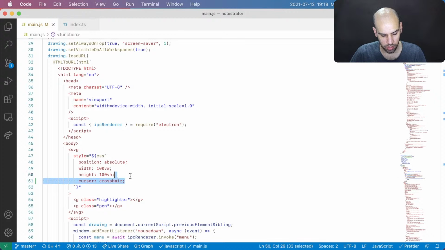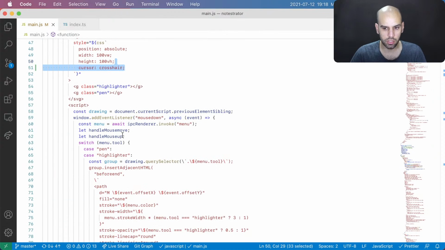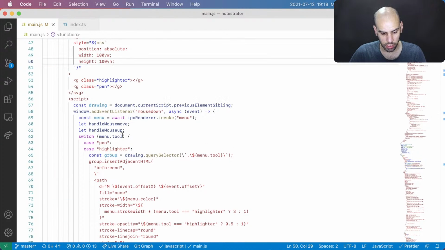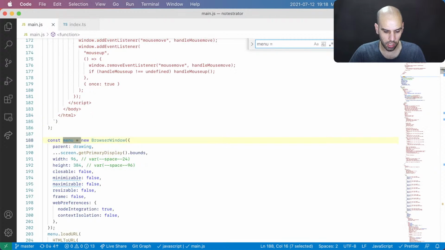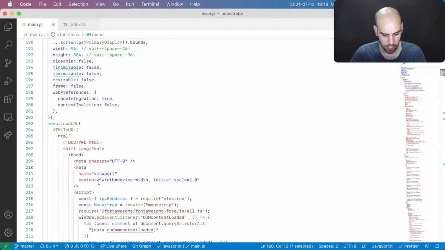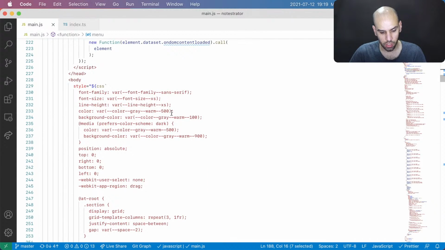Maybe this is because the drawing window cannot receive focus, I don't think. Focusable false. So because the focus is not there, it doesn't show the custom cursor. Let's see if the menu has, because it has focus, if I can put a custom cursor on the menu.